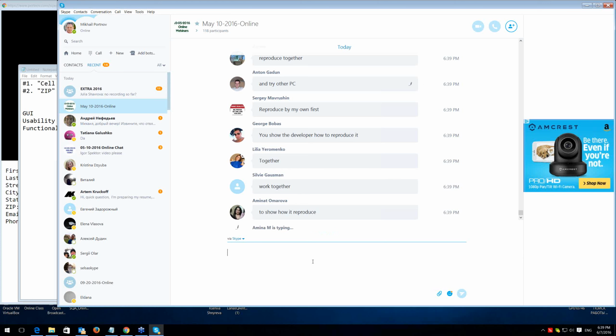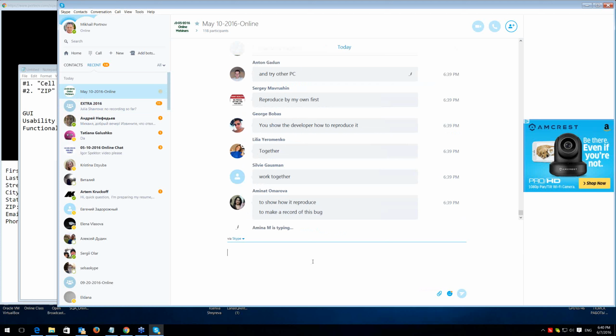The developer doesn't have to come to you to do that. So if a developer really comes to you, he says, hey, show me how you did it. So there is no question at all. Number two, in most companies it is very unusual that a developer will tell you it's not reproducible, because there is some process, and developers normally do not come to testers with things like that. Okay.